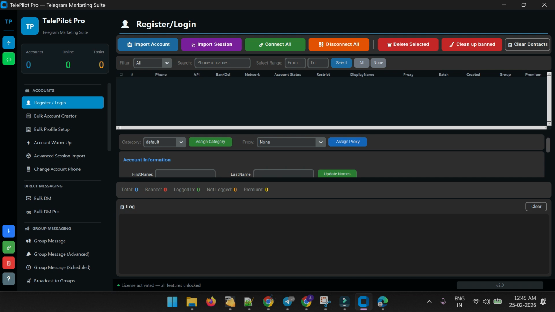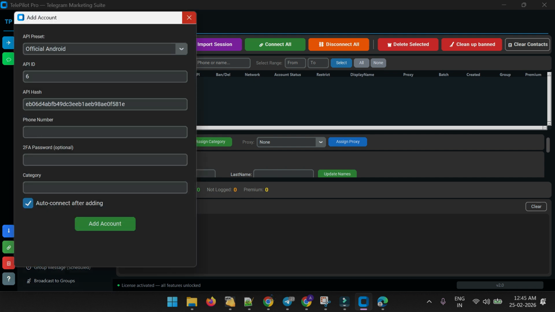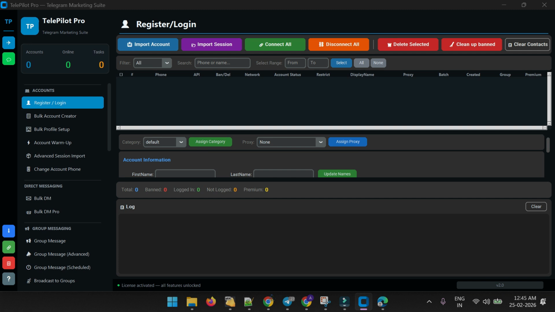Now I will guide you how to do all other things in the software. So you can see, let me show. I will first import the accounts, import account, or you can import sessions also. I will import sessions first of all.